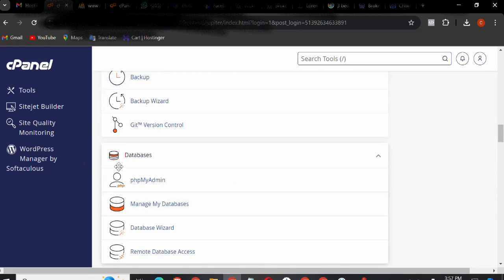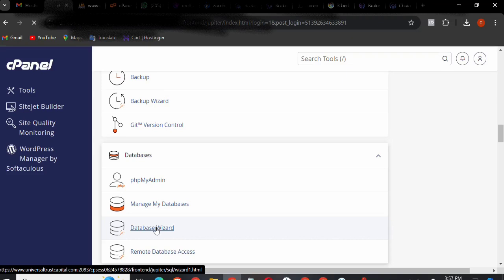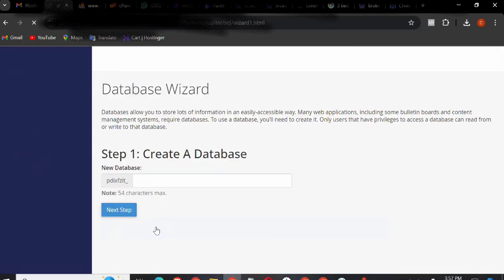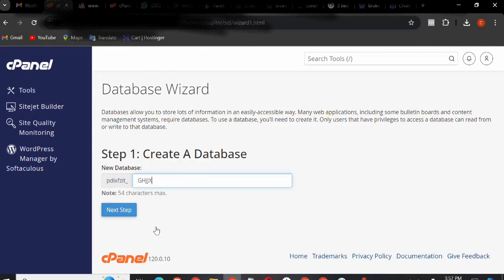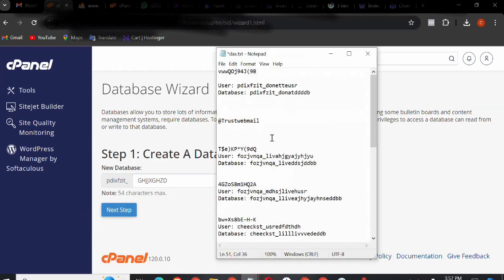Now you see the database. What you just have to do is come to your MySQL database wizard. Once I click on that, I just want to show you how to create your database. You just create your database name. I've already created a database, so I will not be doing that fully, but if you want to do that for the first time, just put in your database name. You click on next. It's going to redirect you to another step. It's just an easy process, and it has an on-screen guide to create your database. I already created my database details, and this is my database details right here. So I'm just going to be using that.